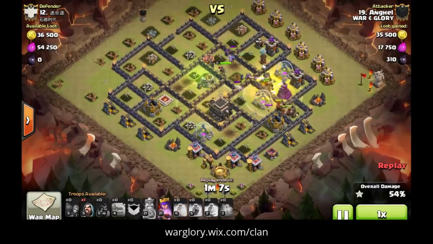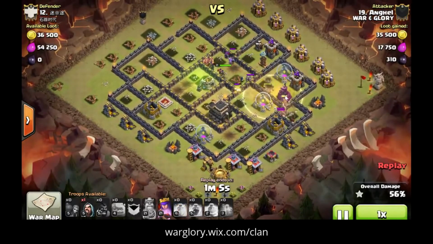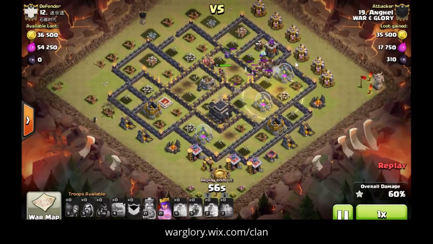He's got some Golemites tanking in this top region. His queen's still doing work. Like I said about that heal, nice heal there. 2 defenses left after this archer tower goes down, and plenty of hogs to do the job. They're going to turn around and take out those skeleton traps and work on cleanup.